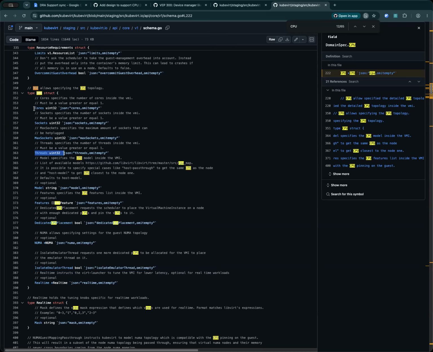Like the scheduler can say go to this node, but that node might not even have NUMA enabled. The topology might not be present, and so on and so forth. So with DRA, all of this will be much more transparent, and you will be able to request the topology at the claim level, not at the kubelet level.